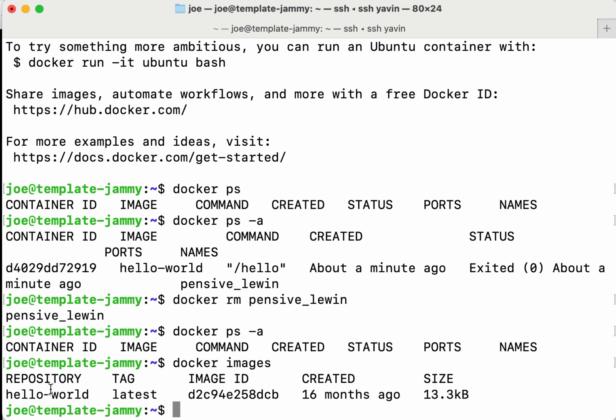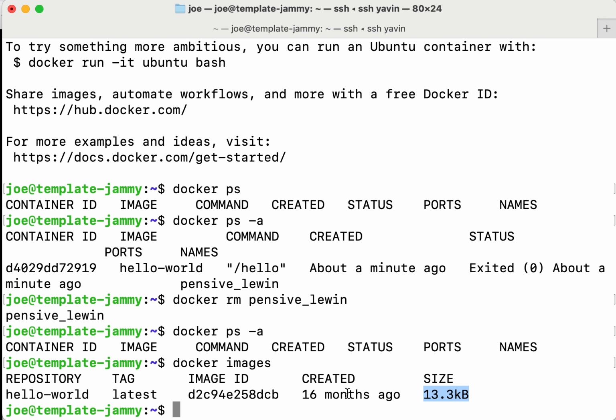So great, there's the name of it. It's tagged as the latest. There's some random image ID there. This was created 16 months ago. That's how large the image is. Which, okay, fine, that's just our introduction to it, but as we explore later on, we'll see images, different sizes of images, and explore other things with images.